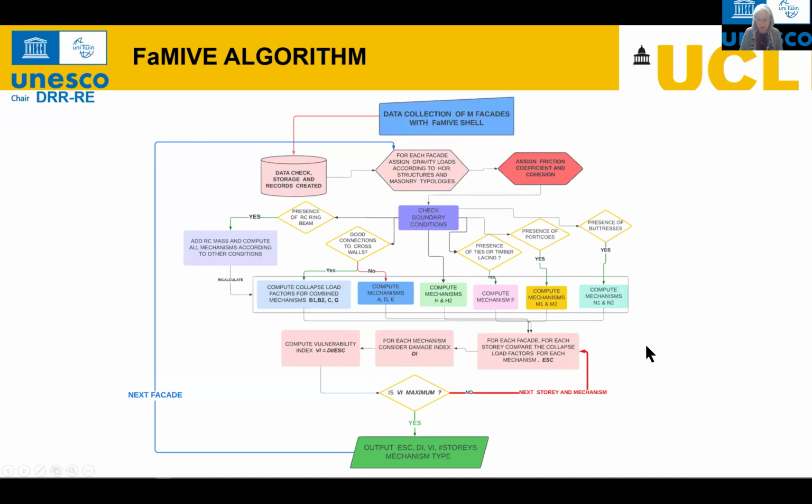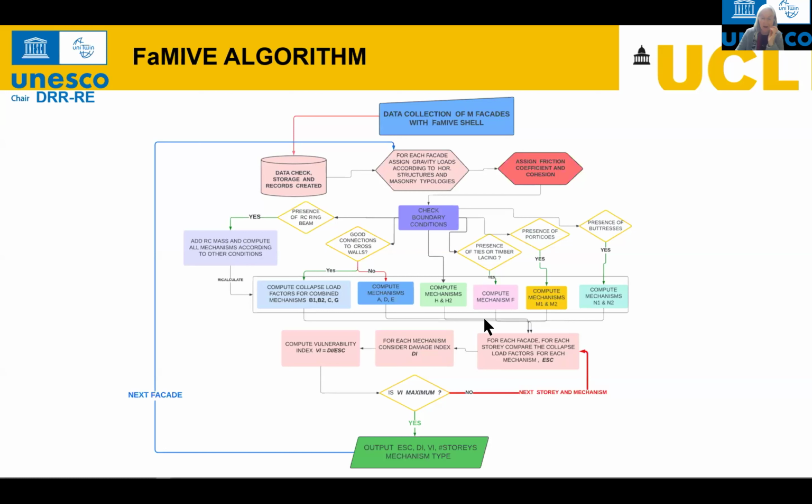Yes. For each facade and for each story, the collapse load factor. This is called ESC. For each mechanism, we will also look at what we call the damage index, which is the proportion of the facade that fails in that particular collapse, and whether that collapse occurs also with the floors, and therefore is much more destructive, or without the floors.